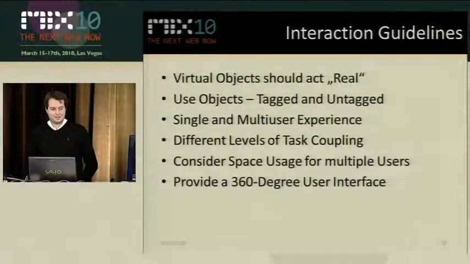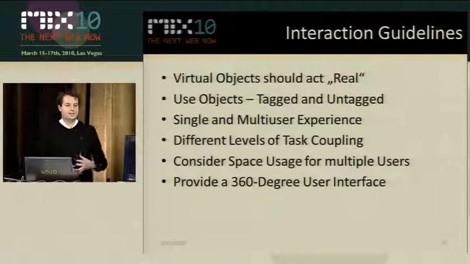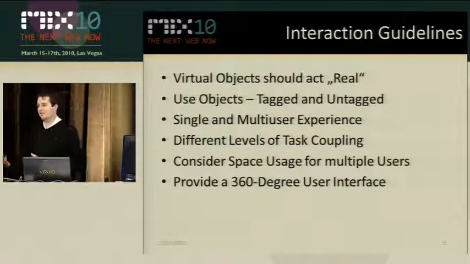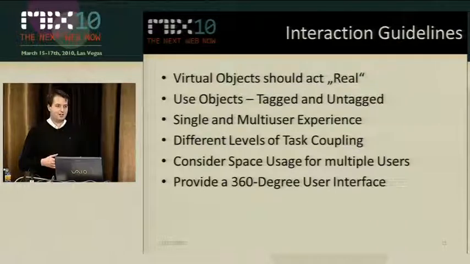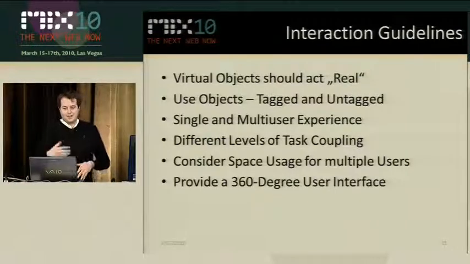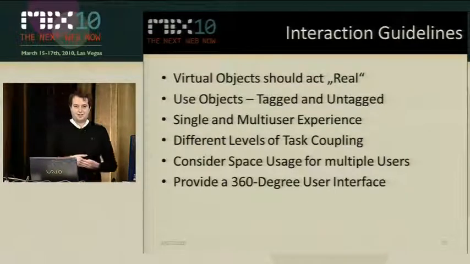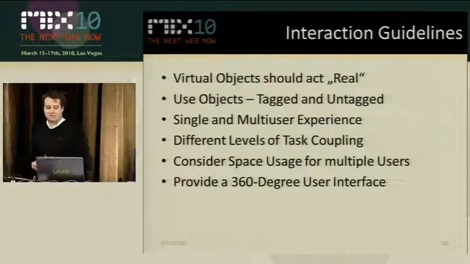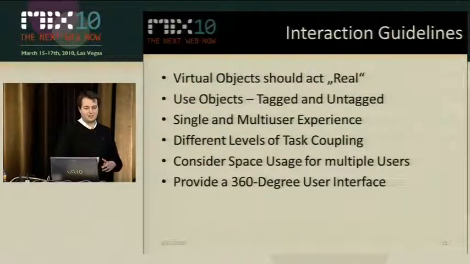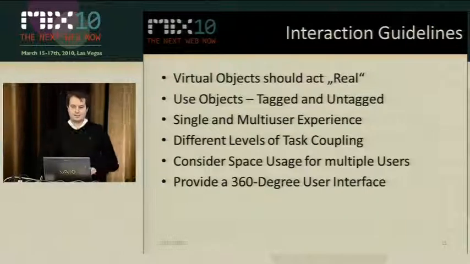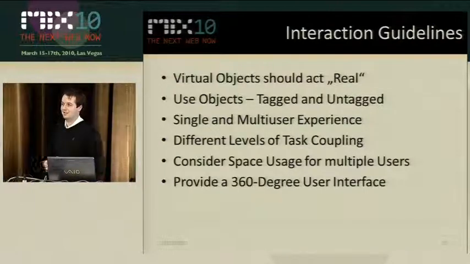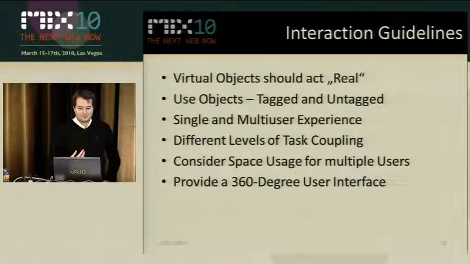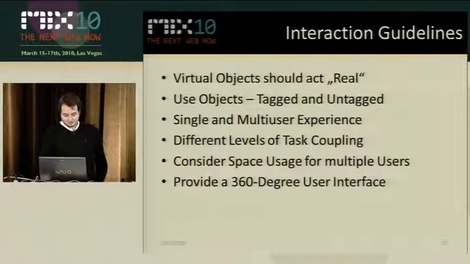And you should have a different level of task coupling. Like on the Surface device, more users can interact with the device and with the users which are on there, and you should try to make this task coupling so that users can work together. There are different levels of task coupling: high, light, and uncoupled tasks. For high tasks, users have to interact with each other to finish a task.